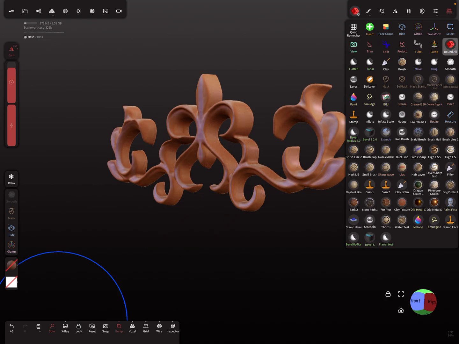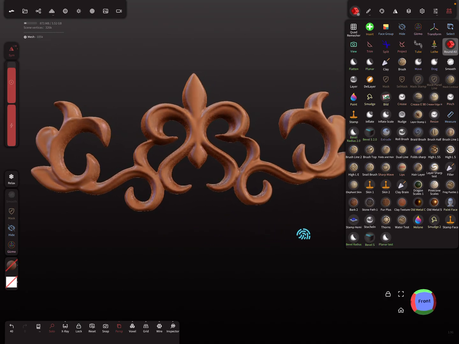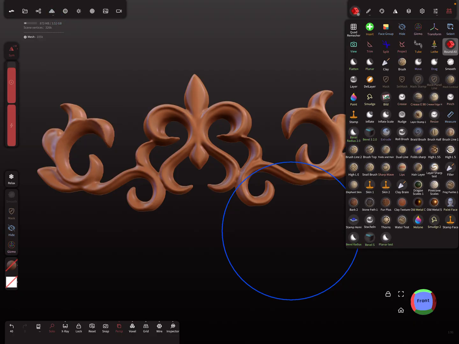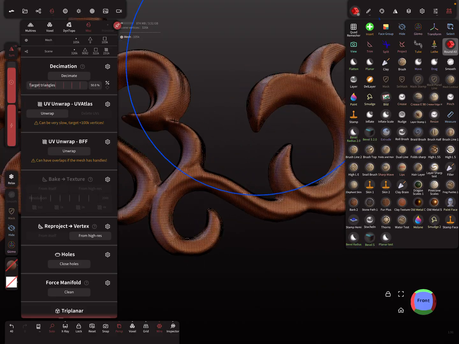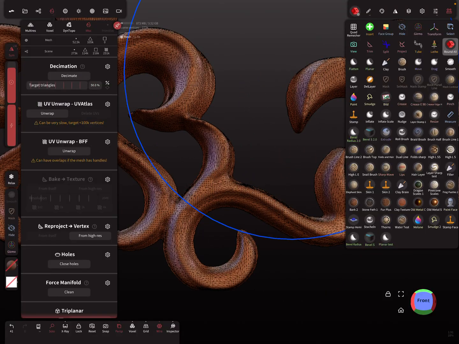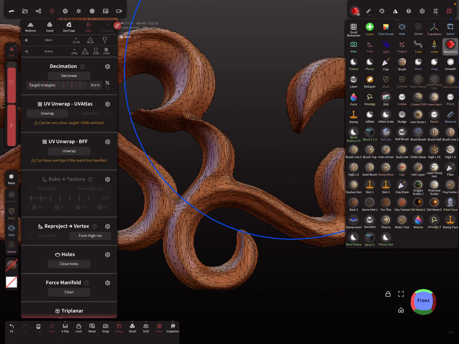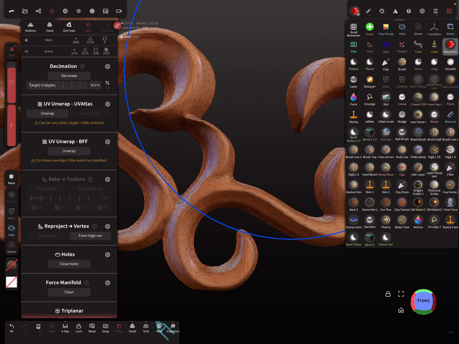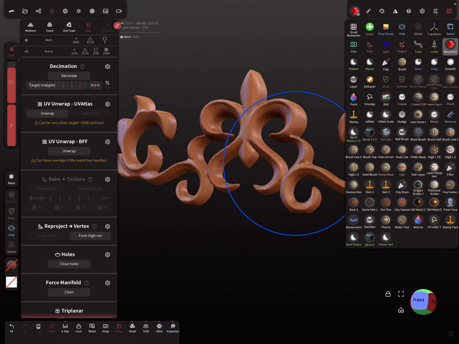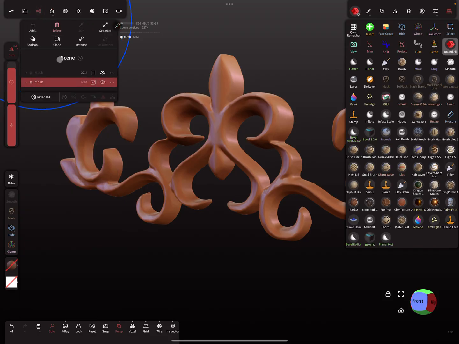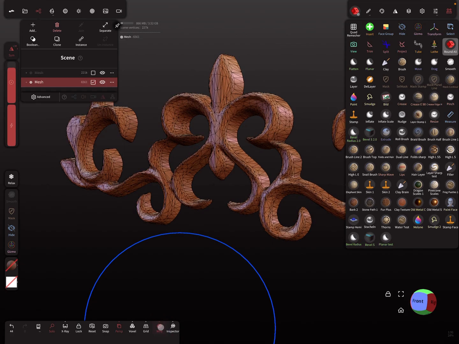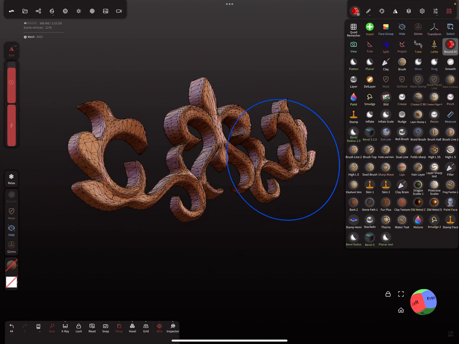I brush again with a round alt brush, and now I'm using the decimation function. So I turn the wireframe on and let's see what happens. Maybe one time. So now we get here this mesh has 6,000 vertices, and here this wireframe, and it's okay from a single image.